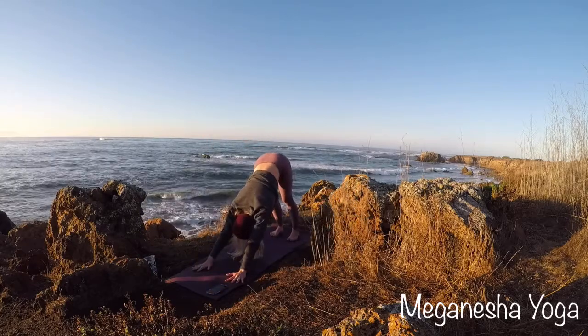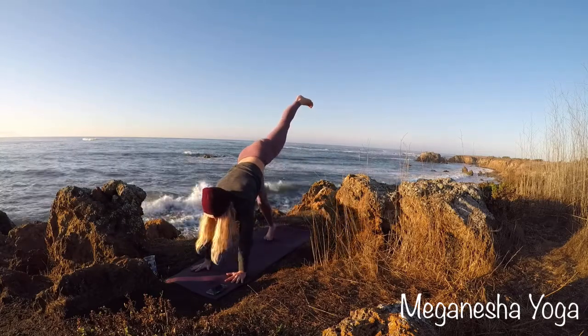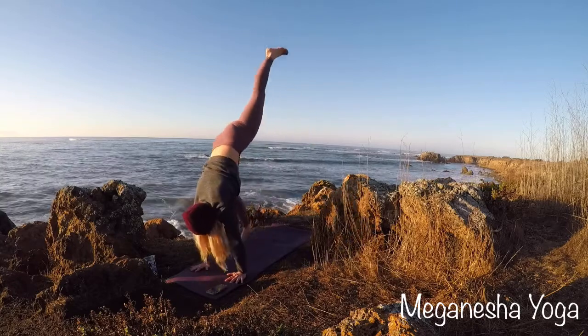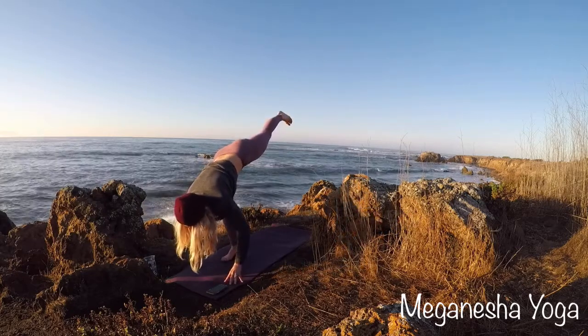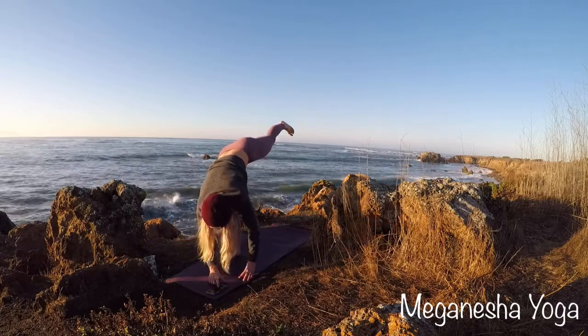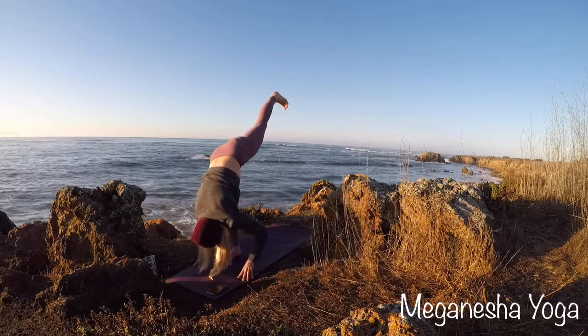Coming back into downward facing dog. Inhale, lift your left leg now. And same thing, you can step forward with your right leg or take a few hops, hopping that right foot towards your hands a bit more into your standing split. Hands can frame the right foot, or you can grab behind your right ankle as you kick your left leg up.